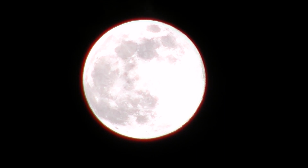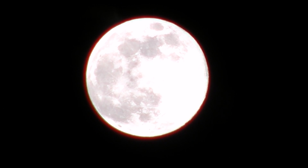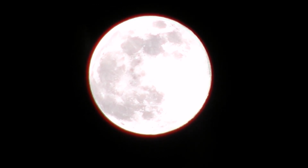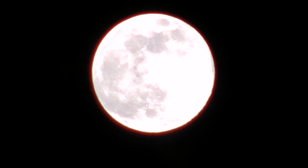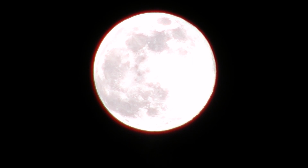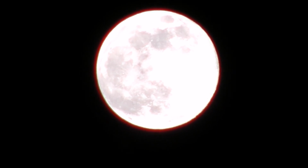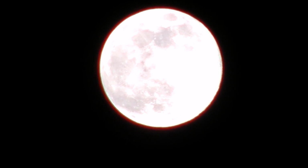So it's a full pink moon, and it's called a pink moon because of the little phlox flowers that grow early in the spring in certain areas, in mossy areas. And they come up and they're nice and bright and they're pink and they're pretty and they look lovely. Our first full moon in spring. And remember, we're still young on this decade.